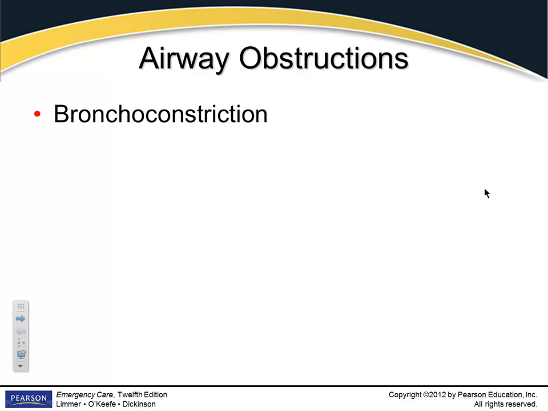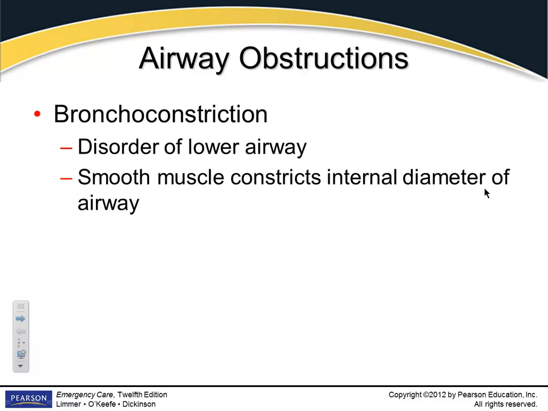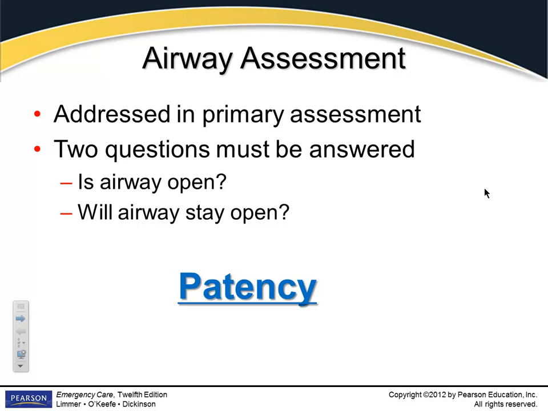Okay, other things that can cause airway obstruction. We briefly touched on bronchoconstriction the other day. Broncho we know is what? The bronchus, that's going to be the major branches of the tubes in the lungs. And when they constrict, what makes them constrict? What's the physiology? What is the body part, the muscle tissue, that makes them constrict? Smooth muscle tissue. I knew we'd get there eventually. Bronchoconstriction is going to be lower airway, right? Smooth muscle constricts, closing off the diameter of the airway, so you can't move as much air.